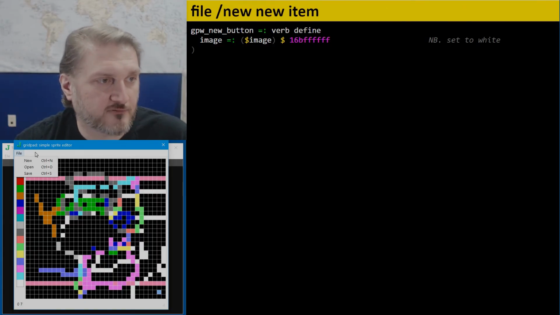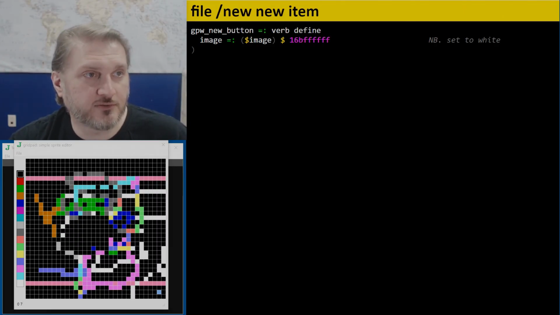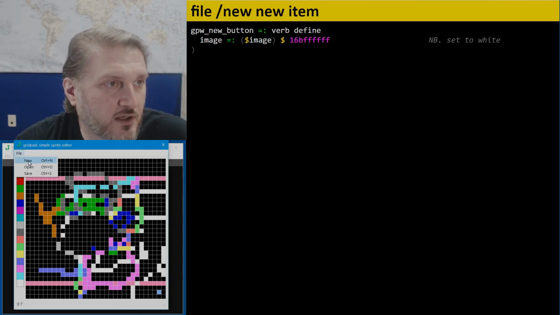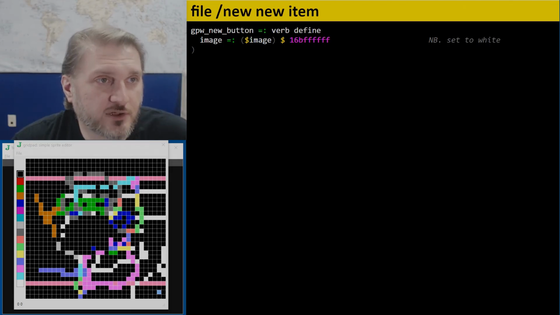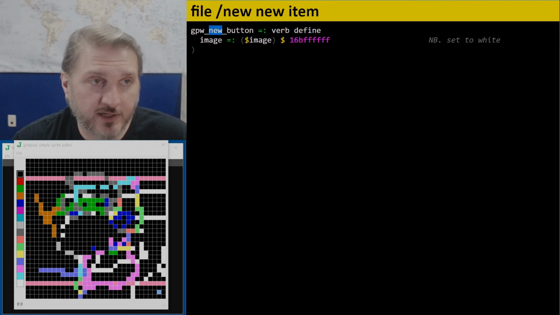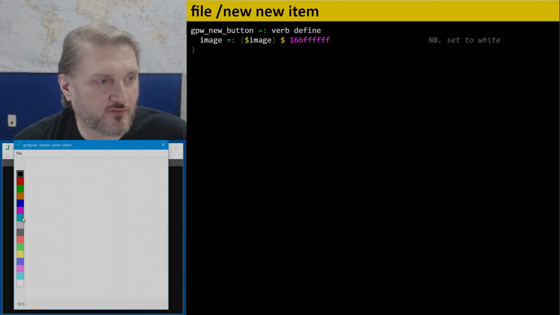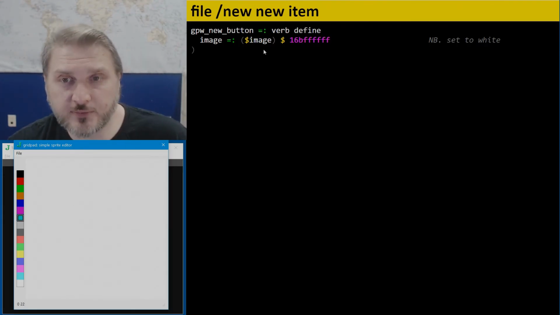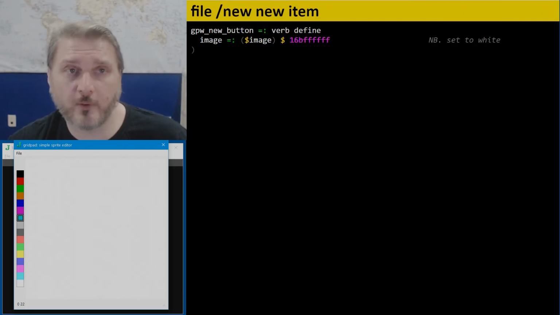So now we're writing the handler for the new item. I already used the key press N in the keyboard handler to make the image black, so for this menu thing, I figured I would make it white. The rule for naming menu handlers is to treat them as buttons. So it's window name, the name of the menu item, and then the word button. So if we run this, then we can clear this thing out from the menu, or by pressing Control N. Hopefully this line is pretty self-explanatory. Take the shape of the image and use it to reshape the color for a white pixel.